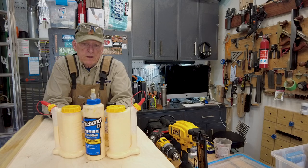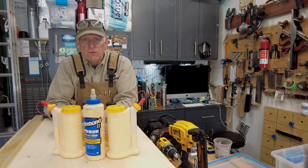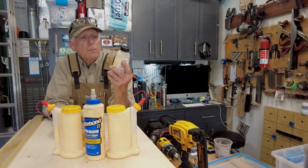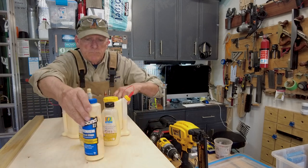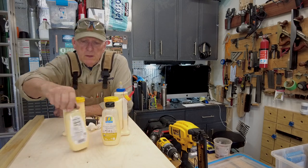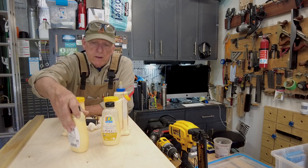I saw a fella named Russ who did a whole YouTube video on his favorite glue bottle, and I thought, you know what, I'm gonna try some different ones. We finished up some honey Dijon mustard, so now let me unveil the best glue bottle — and there it is. There's two of them, they're identical. These are actually from Whole Foods or Safeway, I think an organic brand, although that doesn't matter.